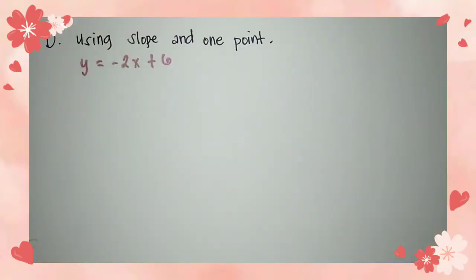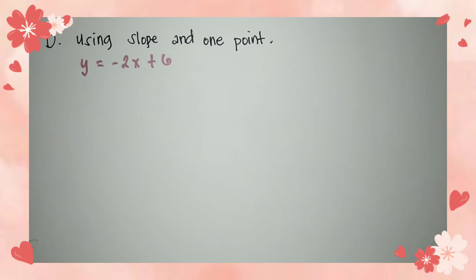So now, we're going to talk about the fourth method on how to graph a linear equation using slope and 1 point. Ito na yung fourth method ng ating graphing of linear equations. Remember, methods to, no? Ibig sabihin, kahit alin doon sa apat ang gamitin natin, enable for us to graph a linear equation. So, the first step to do in using this method is, of course, to find a point first.